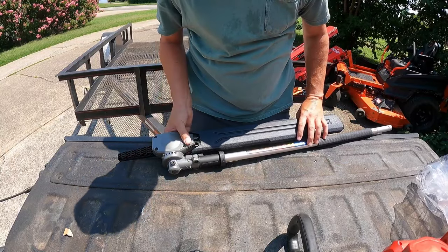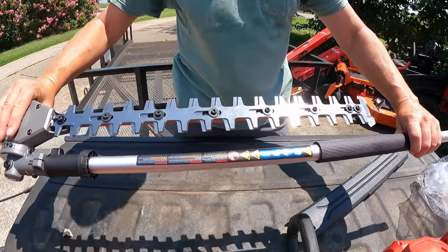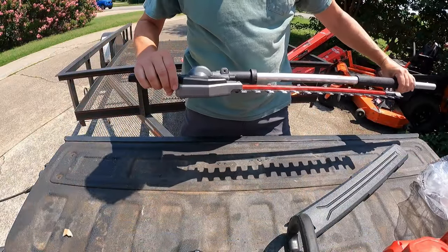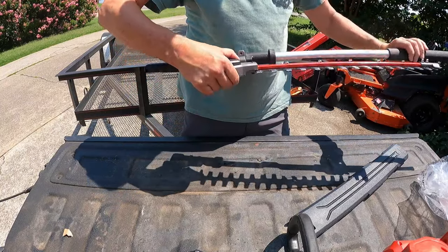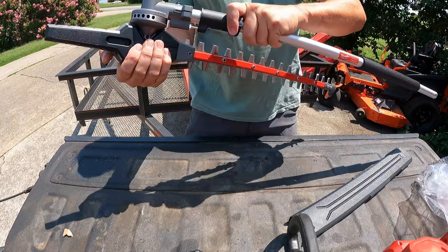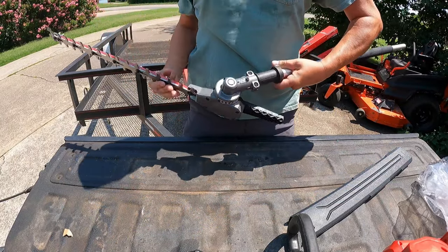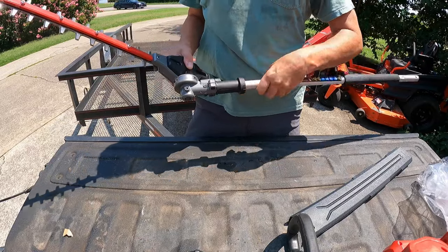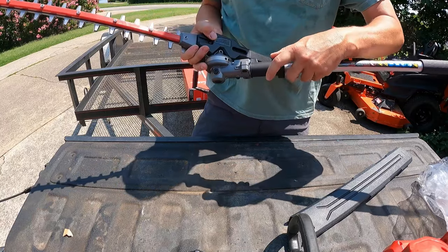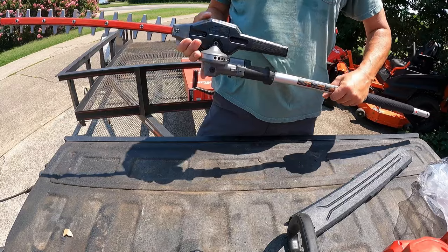This has, it's pretty solid looking. Pretty tough, but this obviously adjusts in different ways. And I'm looking at this, I'm assuming this pulls down, and yeah, this rotates. So you pull that back and you can let it go, and it will stop in the position that you let that go, wherever there's one of these indents here. And of course you can make it straight.